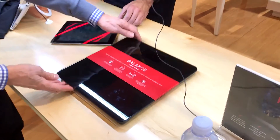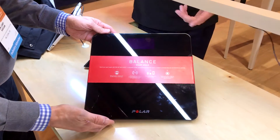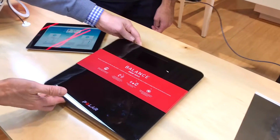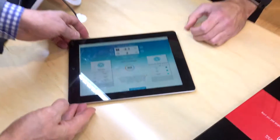The scale is pretty self-explanatory, but really it's the application and the web service that supports it. For the user, it's simply just a question of standing on it and synchronizing it with your watch. But more importantly, what you see online is how you really start to realize the full benefits of this.